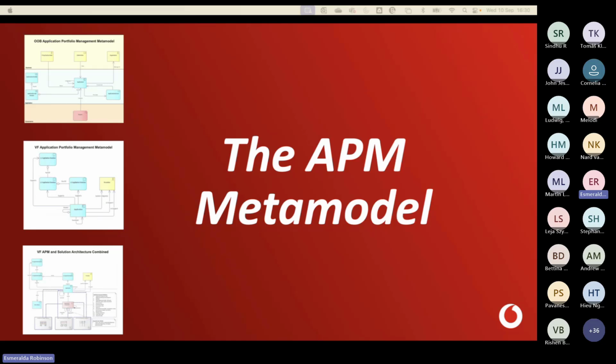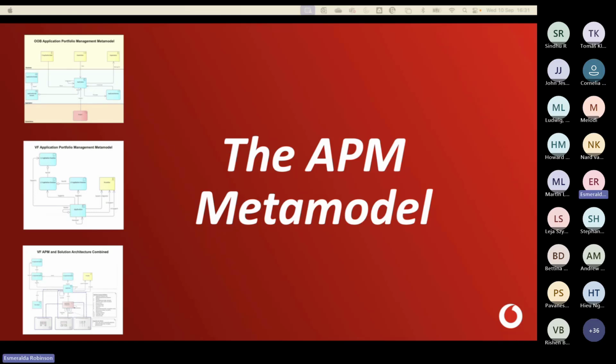I'm sure all of you know what a meta model is, but just in case you don't, it's essentially a model of a model. It tells you firstly what to model and how, which elements you need to use, and that certain things can be connected and how they can be connected, and which properties these things can have. Think of it as the grammar and vocabulary of a system.